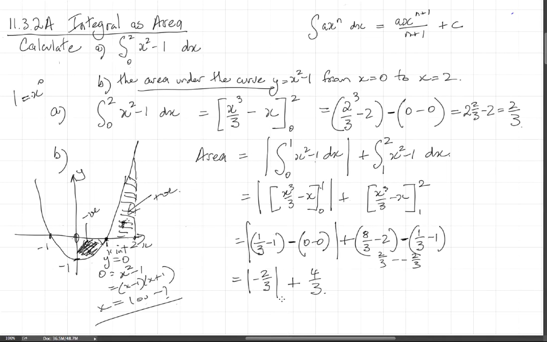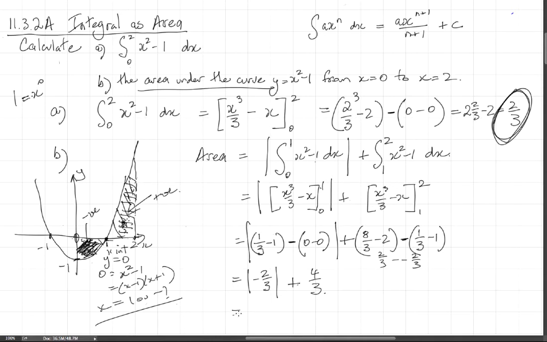Okay, but before we do this calculation, what is this doing? With this here, minus 2/3 is the area from 0 to 1, so it has actually calculated the area down below as minus 2/3. It doesn't know it's calculating area, it just says numerically the integral is negative 2/3, which is fine. So we're taking the absolute value of that. It has taken the area above as 4 on 3, so this is positive 4 on 3. And you can see that if you just put negative 2/3 plus 4 on 3, you get 2 on 3, which is our answer up there.